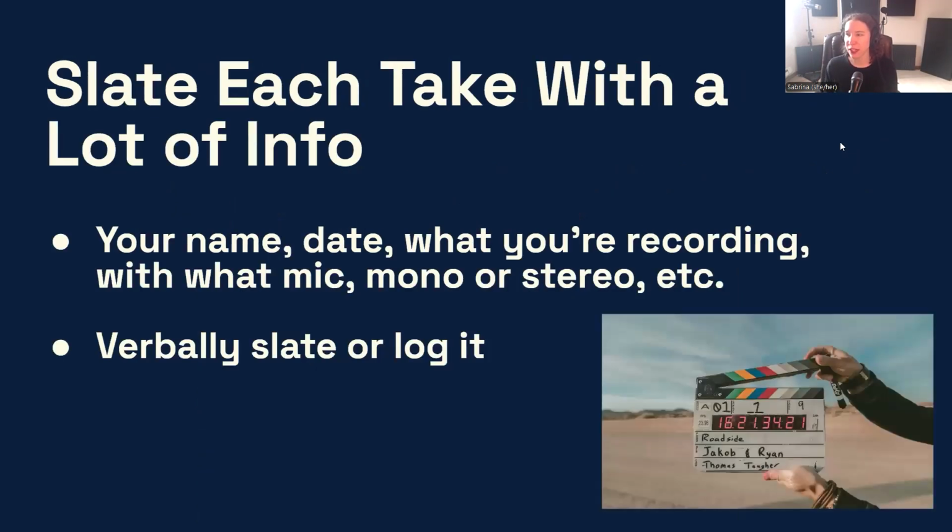The next is to slate each take with a lot of info. For most mics that we're going to talk about, you can verbally slate before or at the end of a take. Nice things to have are your name if there's multiple of you recording, the date, what you're recording especially, maybe what mic you're using, if it's in mono or stereo, etc.